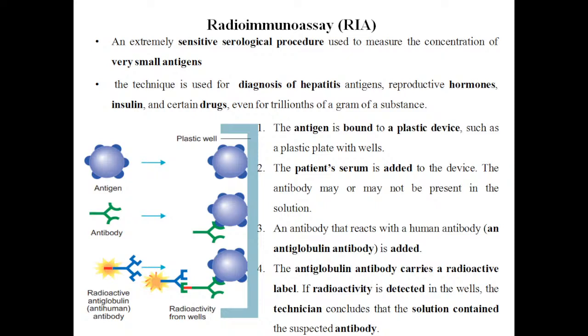But these antiglobulin antibodies must be labeled with a radioactive label. What may it be? Different radioactive isotopes. Look here, it is anti-human antiglobulin serum, and this is the isotope. They are labeled with isotope, and if human antibodies are primarily bound to antigens, they are bound with anti-human antibodies.